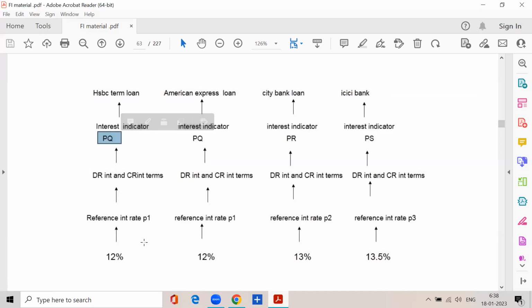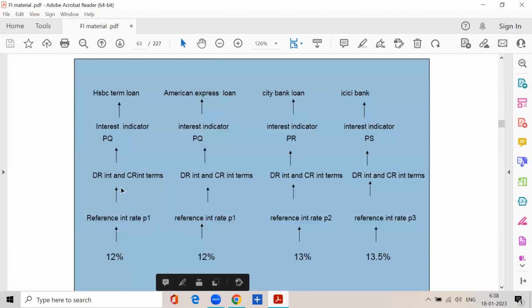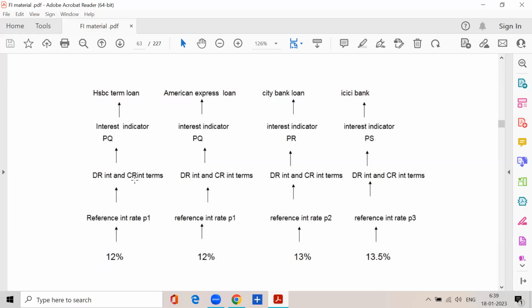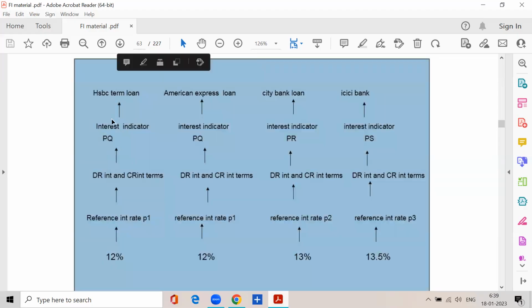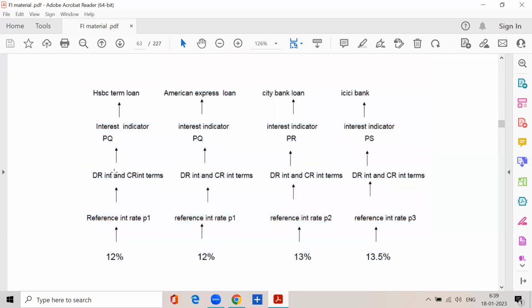Then one reference rate of interest, let us say P1, okay? Then this 12% actual rate of interest is linked to reference rate of interest P1, and P1 is linked to debit interest and credit interest terms under the interest indicator PQ. And the PQ is assigned in the HSBC Bank term loan account master record.